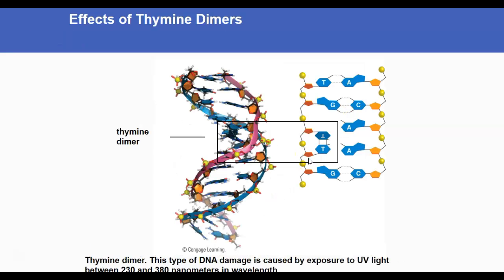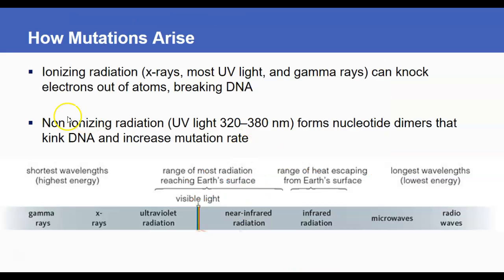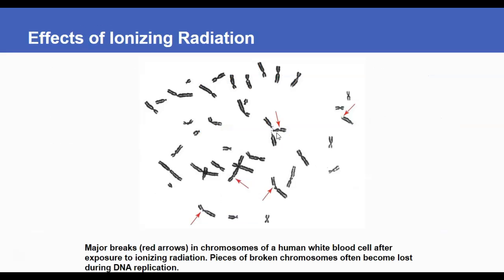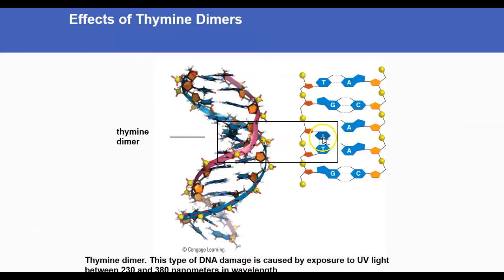There's also non-ionizing radiation. So this is a little less energy, but it still causes significant problems. So there's something called thymine dimers, where two thymines next to each other, instead of forming their normal base pairs with those adenines, form this structure. And basically anything that makes DNA kink like this, it forms this kind of weird bump, makes that polymerase that's charging through and going super fast, as you saw in that video, real time, it can make a mistake. And thymine dimers are frequently caused by exposure to UV light.